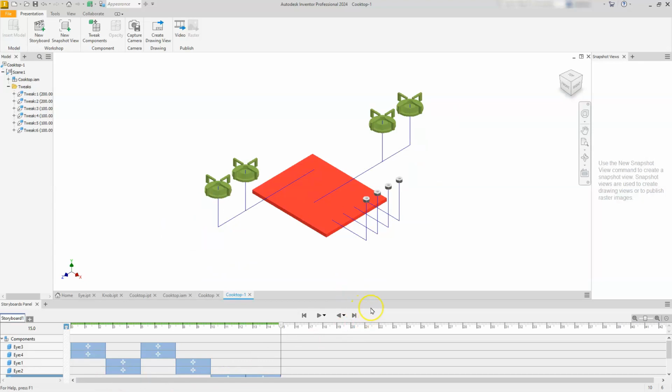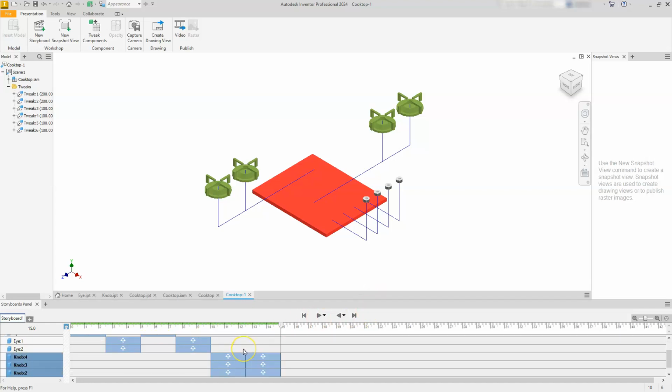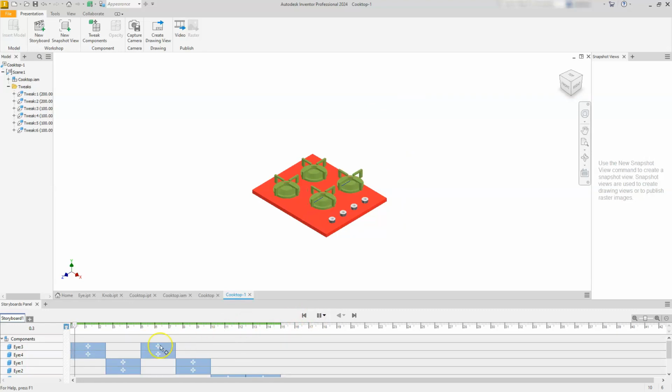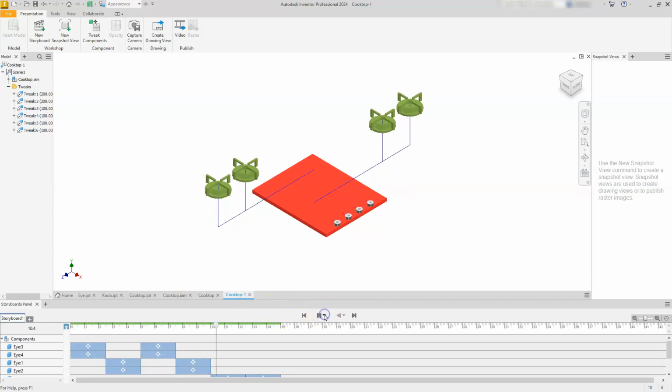And now you can see that the storybook did appear, right? So all I need to do is drag this up a little bit and play with it. I can play this however I want to see it. If I play this, you're going to see that certain things happen in my storybook. Maybe I want two of these to go at the same time, right? So I'm going to go ahead and pause these, and you see that it's going up and doing their things of that nature.